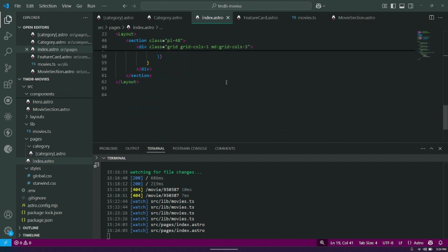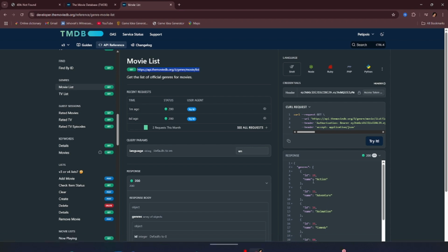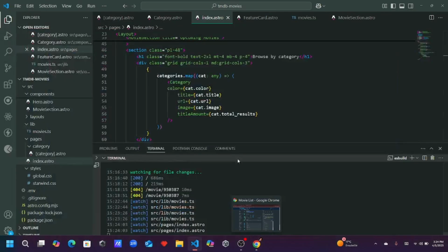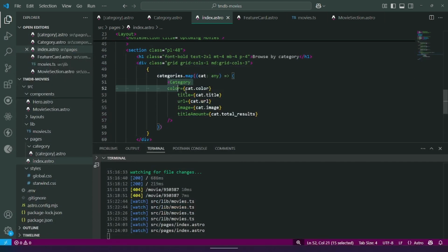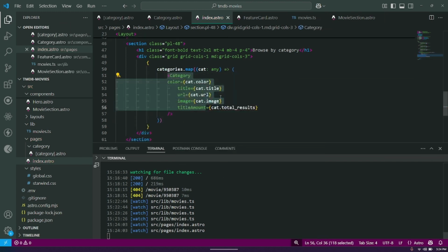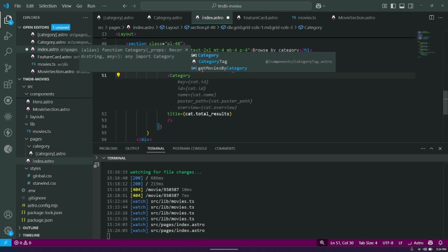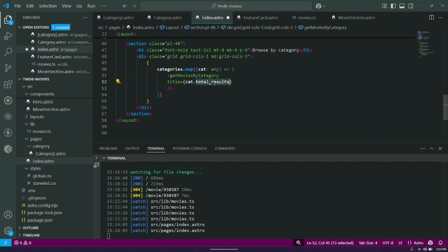Okay. And if we take a look at what it comes back with, an ID and a name. So we'll put title, I say cat dot name.